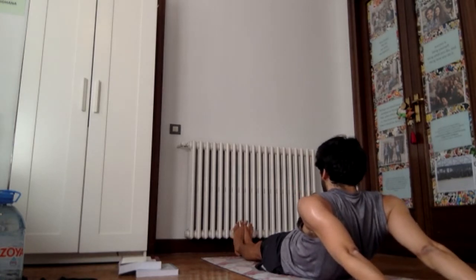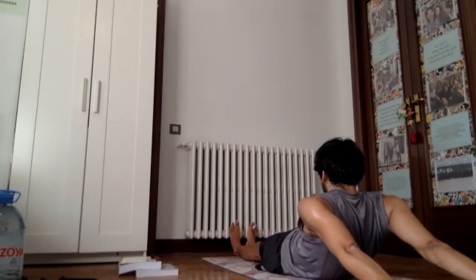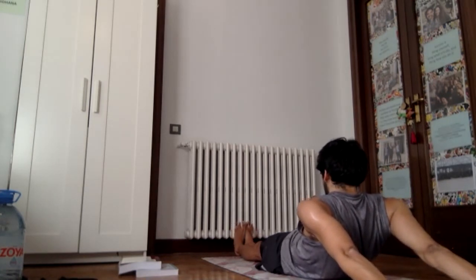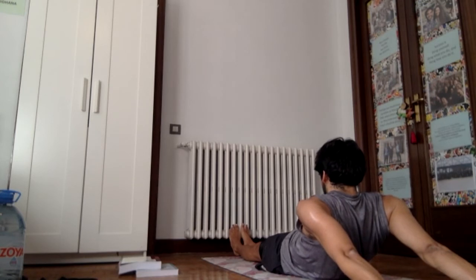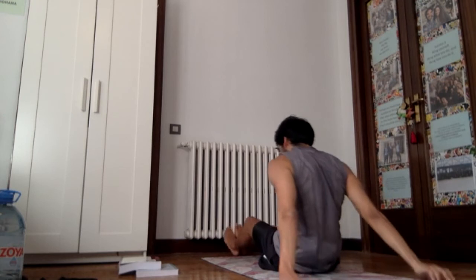If you're feeling it on the elbows, make sure you have a micro bend in the elbows and make sure that the shoulders are also working. So reach back through the hands and find that internal rotation of the shoulders. Grab the shoulder blades. 3, 2, and 1. Pull the belly in, and again, very slowly, we're coming out of the poses.